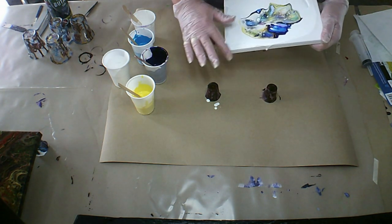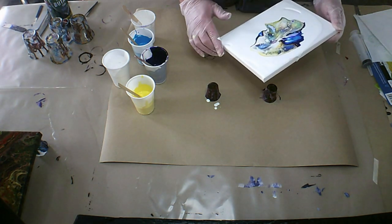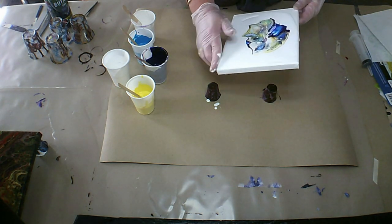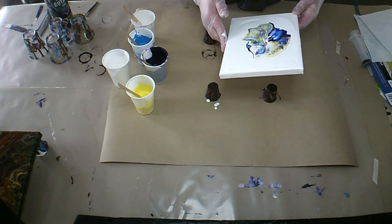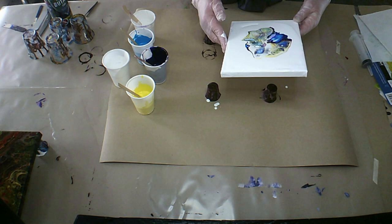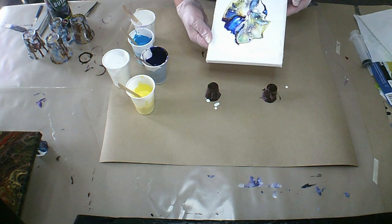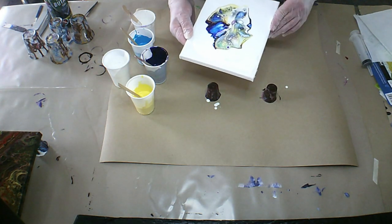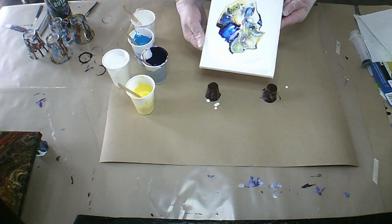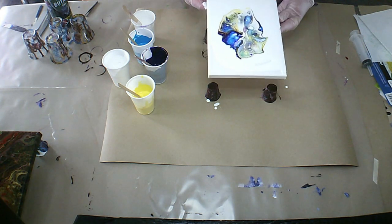Let's get some of this paint moving. I don't want to lose too much of what I have. It's actually looking really pretty. I like it.